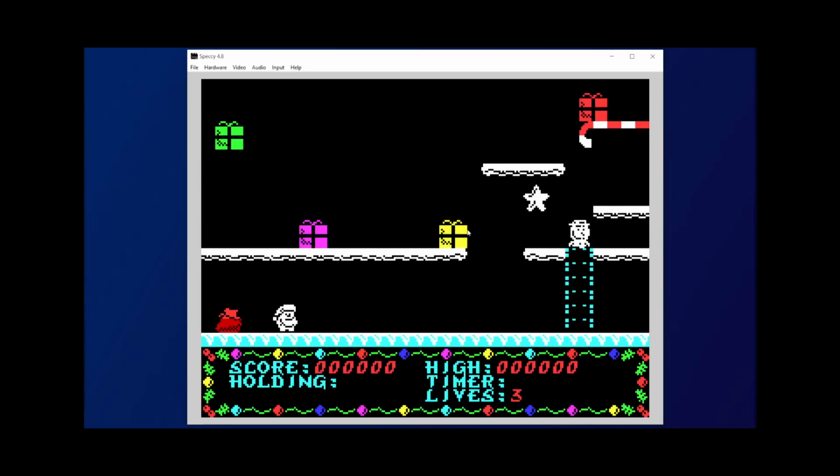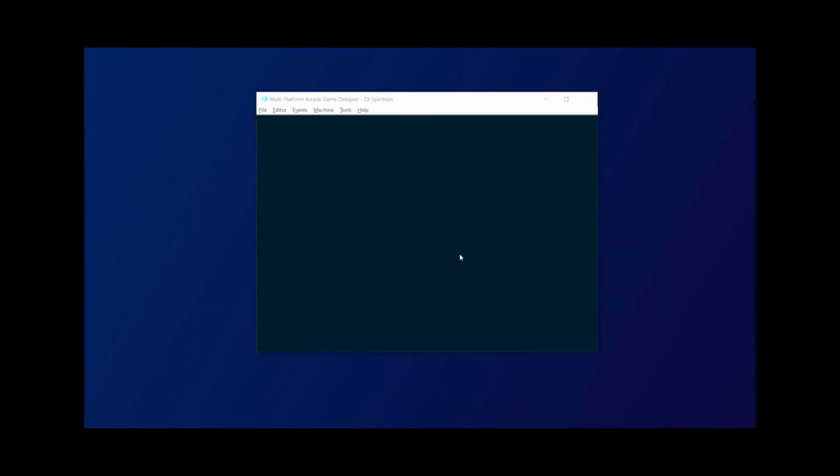So now when we hit this snowman, we should die and have a little particle effect. The particles go screen wrap, which is a little bit weird, that's very weird where they go out of the screen. I'll have to look into if there's a way to restrict particles to the screen, but we've got that working.